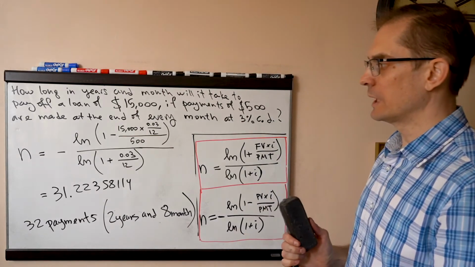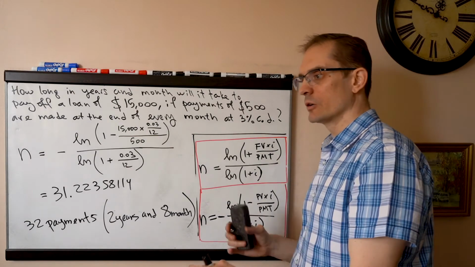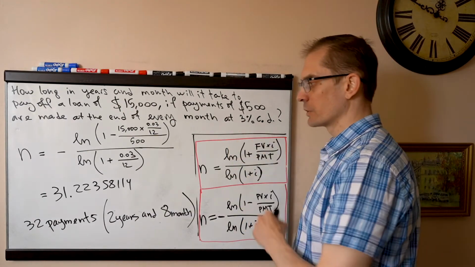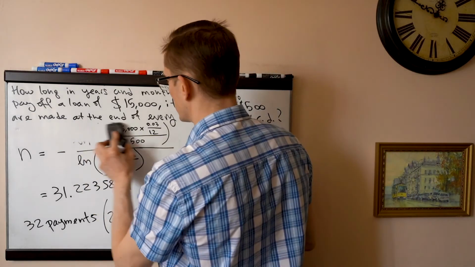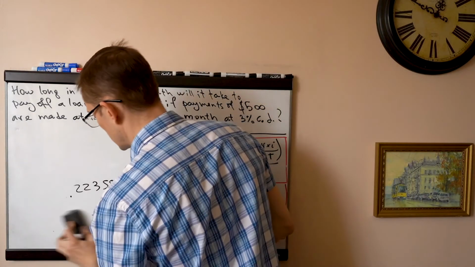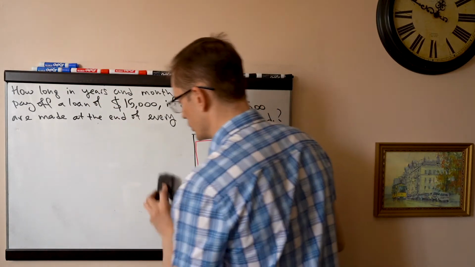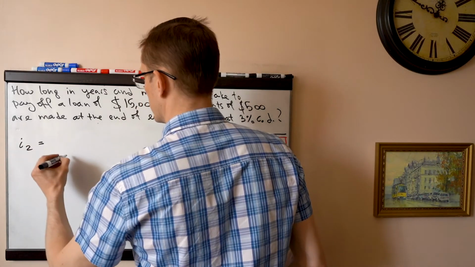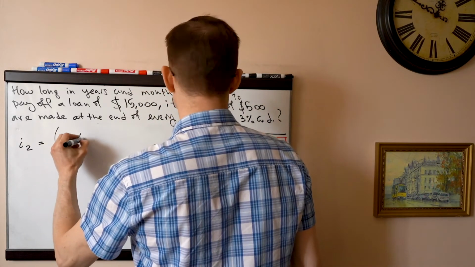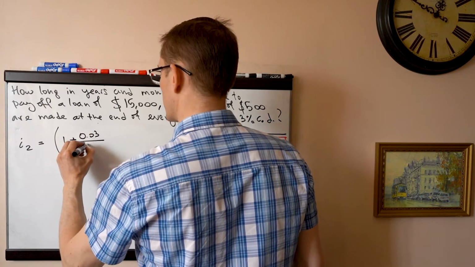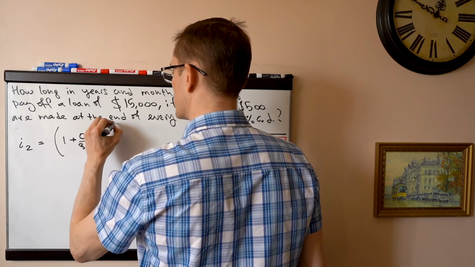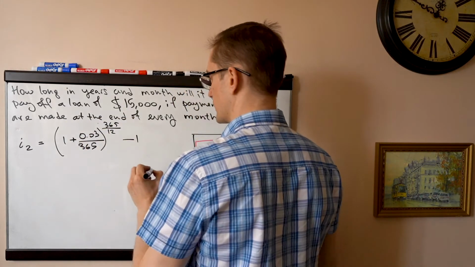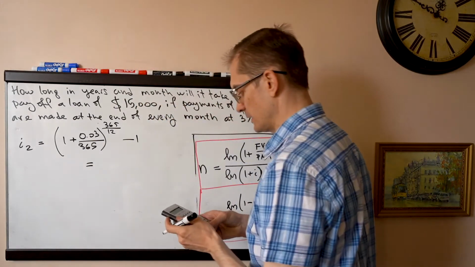So what I need to do is just what I did before when I encountered a general annuity. That is, I need to convert the rate first. Let me now redo this problem, keeping in mind that this annuity is general. If that is a general annuity, we find i2 first, and that will be 1 plus 0.03 divided by 365, to the power 365 over 12, because we want to get the monthly rate. So let's see what that is.